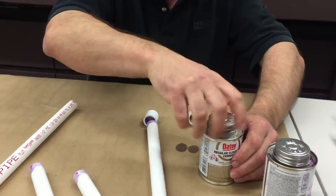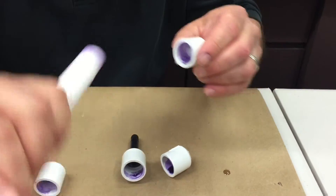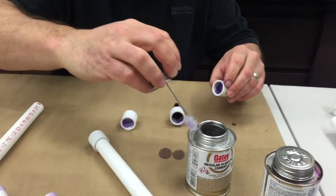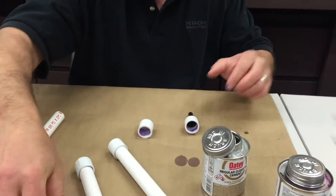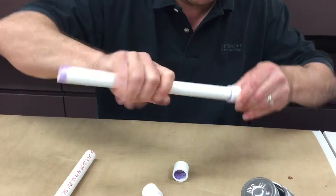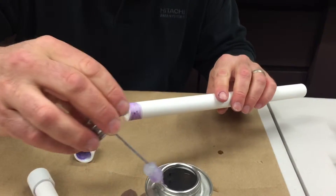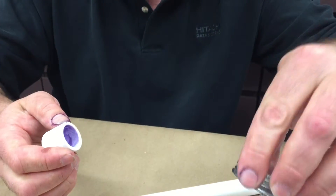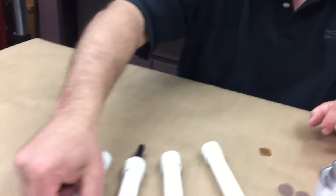Now we only need to put the cement onto the ends of the caps. So I'm going to put the cement into the first cap, put this on, and you have to be quick. Put it on as hard as you can. Okay, that's good. Next cap. This is the valve cap. Now this is cement, so it actually is doing a chemical reaction with the PVC — it's basically welding the material together. Okay, all four ends are together.